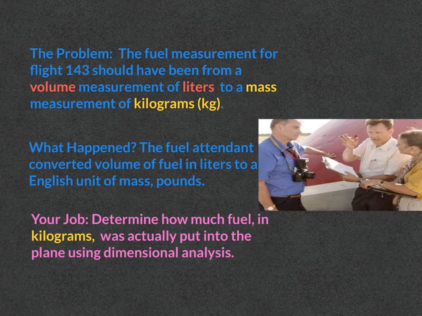What's our job? Your job is to determine how much fuel in kilograms was actually put into the plane using dimensional analysis. Recall, the fuel attendant, I keep saying that, I know, I'm sorry. The fuel attendant was supposed to put 22,300 kilograms of fuel into the plane, but instead the attendant put 22,300 pounds of fuel into the plane. Let's see what the difference is.